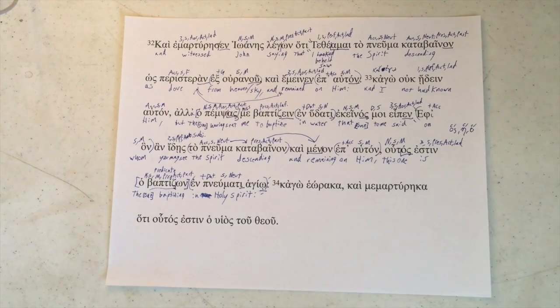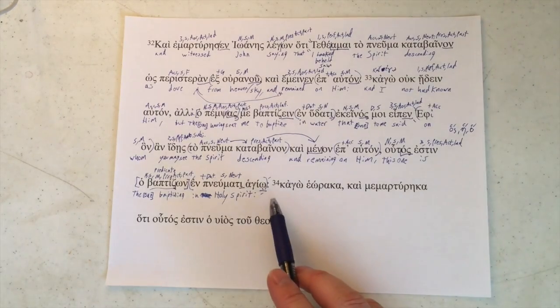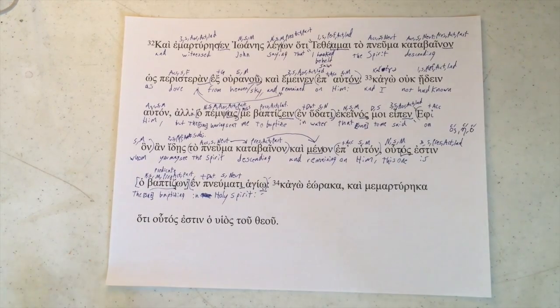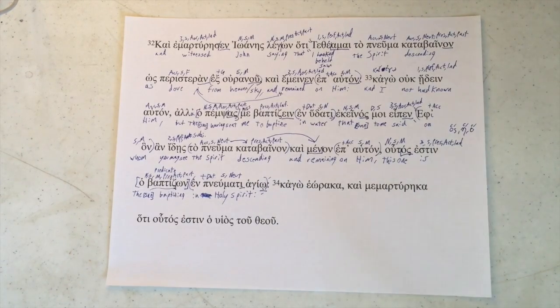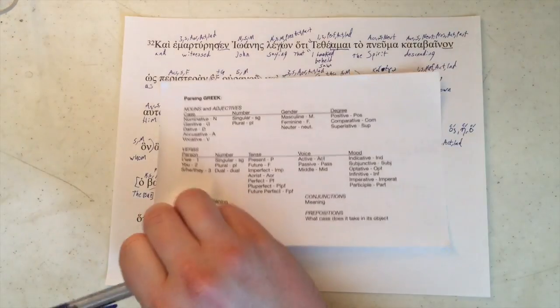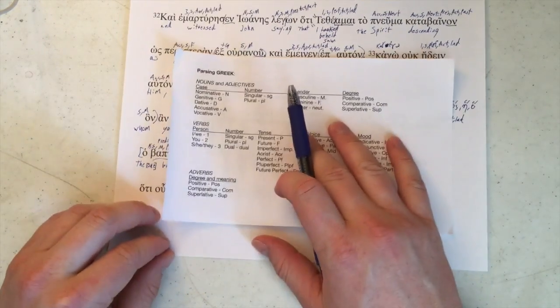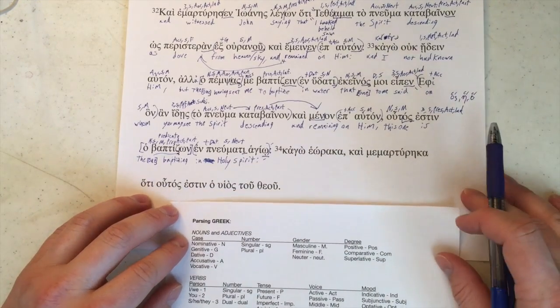Hi, Rae, and welcome to Parsing John. Today we are going to finish off this paragraph of the text with verse 34. Once we're done with this and we've taken a look at the Latin one, we're going to take the two texts together and compare verses 29 through 34 all together, probably across two actual videos. Let's go ahead and grab our rubric. This is everything that we're looking for as we take a look at the text. Make sure that everything is reasonably within the screen, and get started.